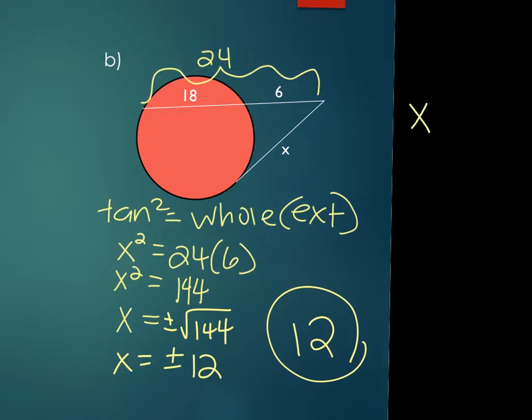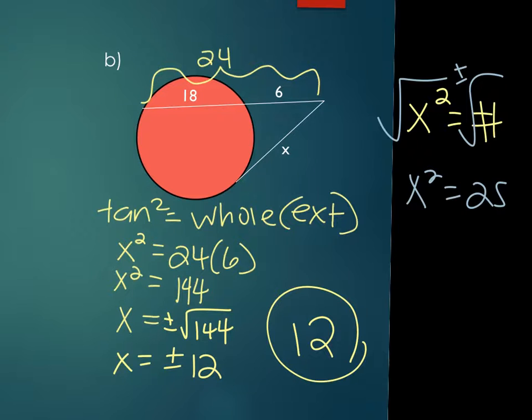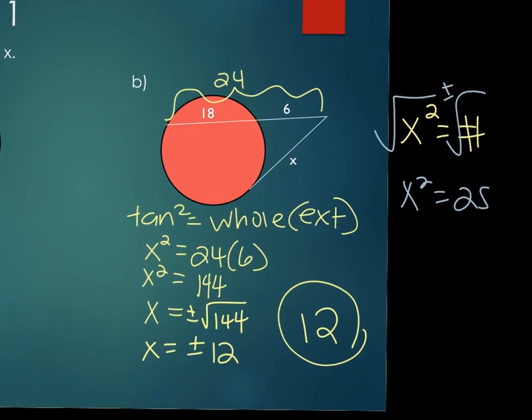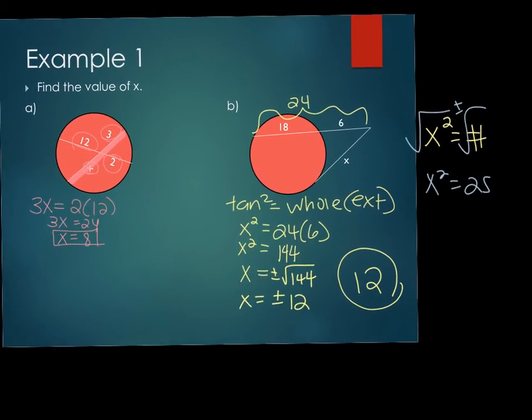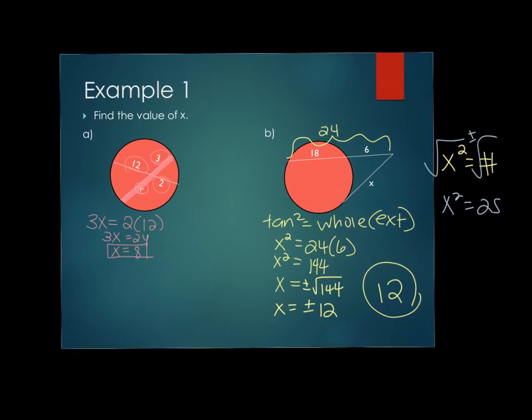Anytime you've got a squared variable equals a number and you go to square root the other side, the algebra rules say that you have to do plus and minus because technically, let's say it's 25, right? X squared equals 25. 5 itself squared is 25, but so is negative 5, right? So the rule is if it's an even power and you go to take the root on the other side, you're supposed to do plus and minus. The difference is here, we're saying that this represents the length of a segment, and a length can't be negative. So you just keep the positive 12. Good so far? Questions?